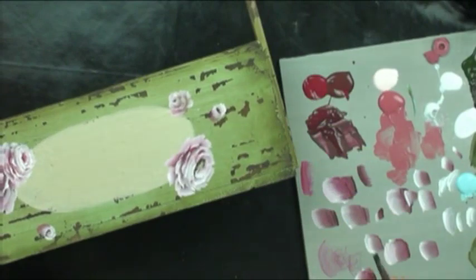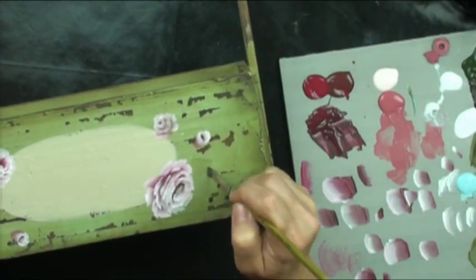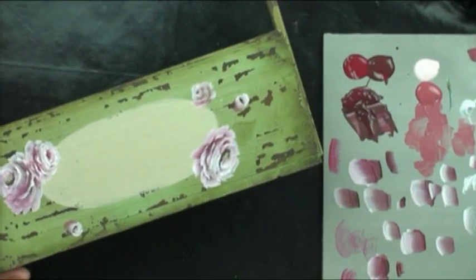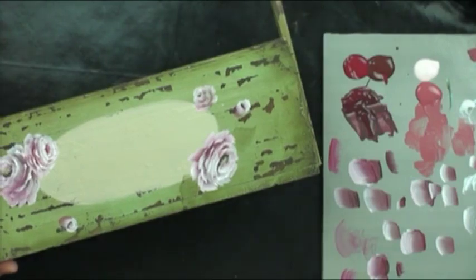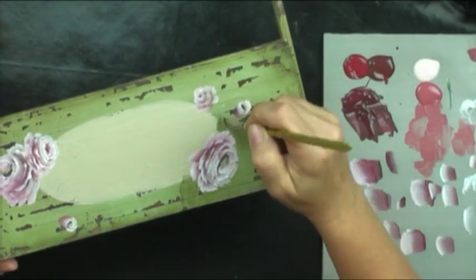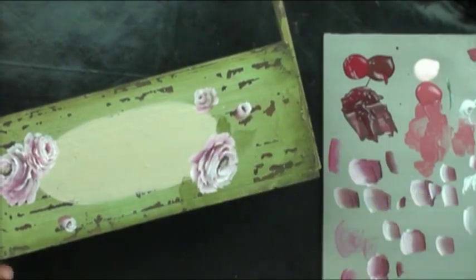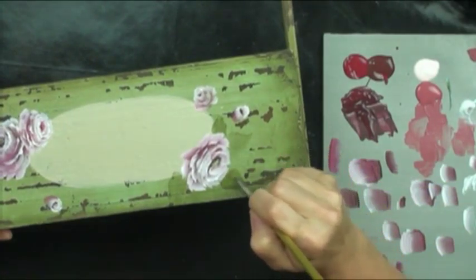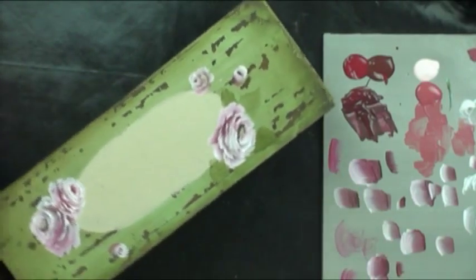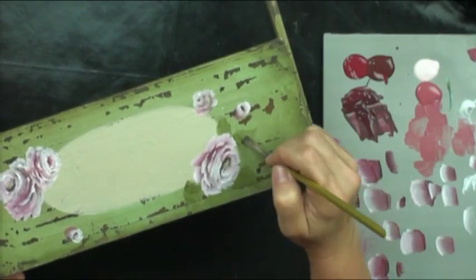Okay, so we're going to go back over here. And we're just going to put in some ghost leaves. Okay, so that starts getting ghostified. And make them different sizes. Don't make everybody the same size. And make them different darknesses. Okay, so maybe this guy can be a little bit heavier. Maybe a little wider. It could be darker by the flower.